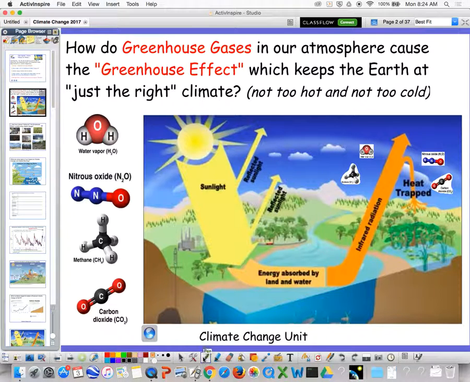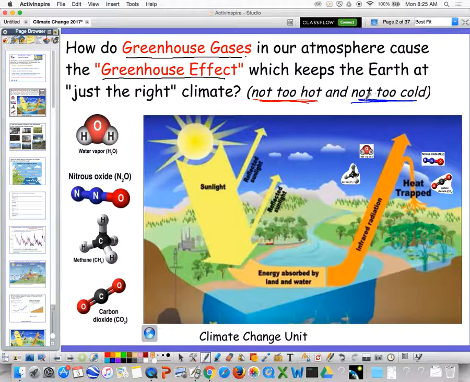For our first essential, we're going to be looking at how greenhouse gases, which we know are part of our atmosphere. Our atmosphere is made of air, which is a mixture of different gases, and certain of these gases are heat-trapping gases in that they trap some of the heat that is released by the Earth's surface. This effect is called the greenhouse effect. The greenhouse effect is the way our atmosphere works to keep our planet's temperature just right. So in other words, it's not too hot and not too cold.